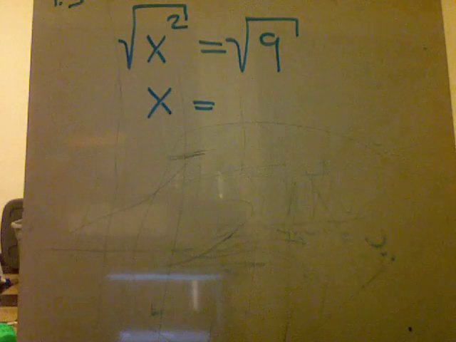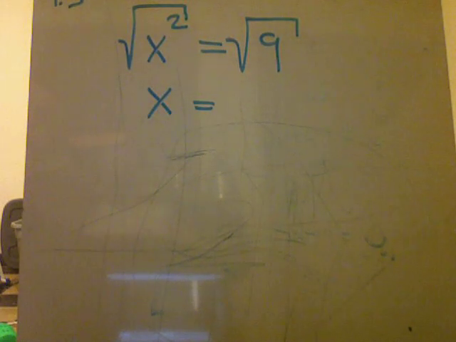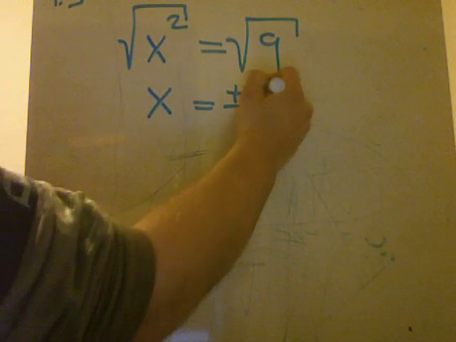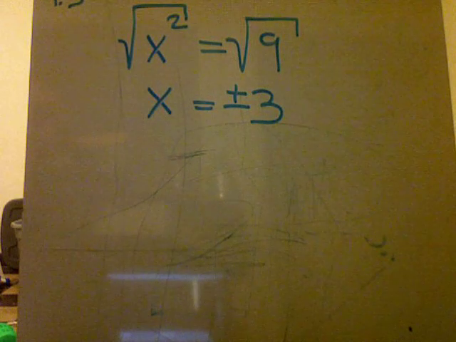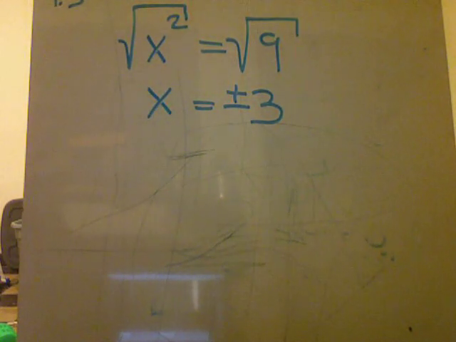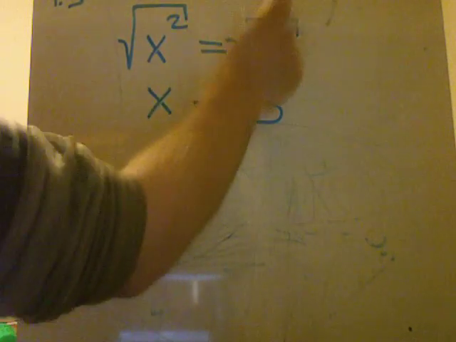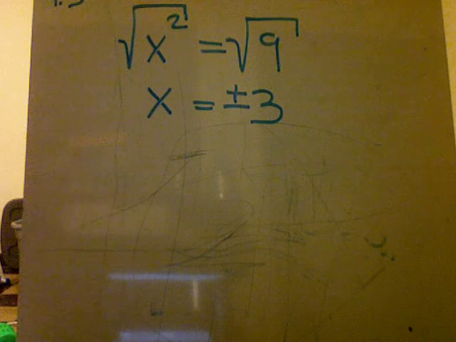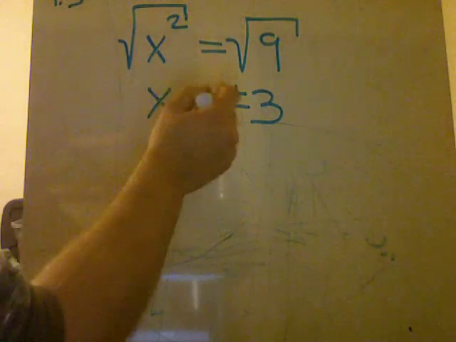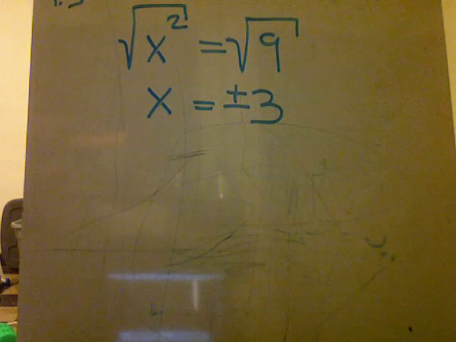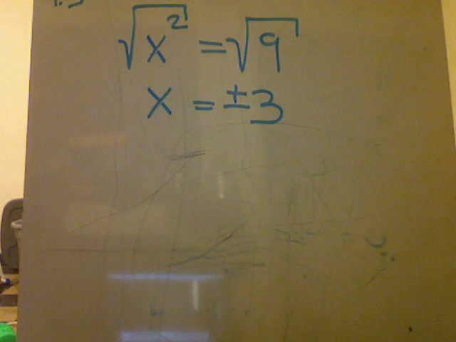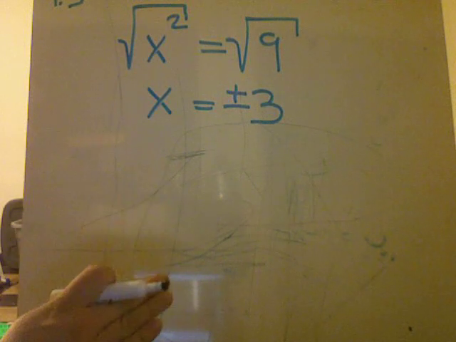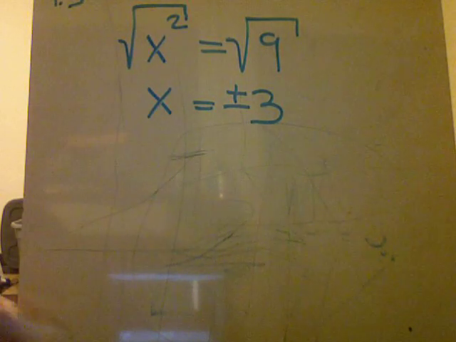And the square root of 9 is, I'm sure some of you just said 3. You're half correct. The square root of 9 is actually plus or minus 3. Because what I'm looking for is one number that, when I multiply it by itself, ends up with whatever's under that square root. So if I take a positive 3 times a positive 3, I'm going to end up with a 9. And if I take a negative 3 times a negative 3, I'm also going to end up with a 9. So both of these answers are equally valid. The plus or minus 3 matters.